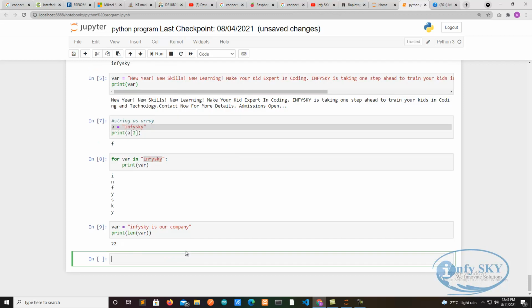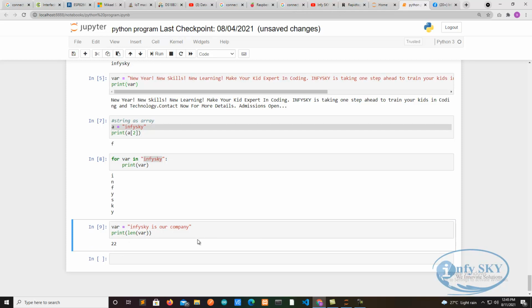You can see the length of this string is 22. We can count here 0 1 2 3 4 5 6 7 8 9 10 11 12 13 14 15 16 17 18 19 20 21. It will count the space also, so including that it is 22.